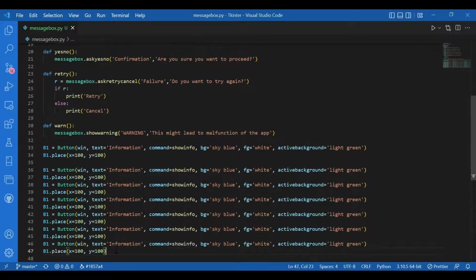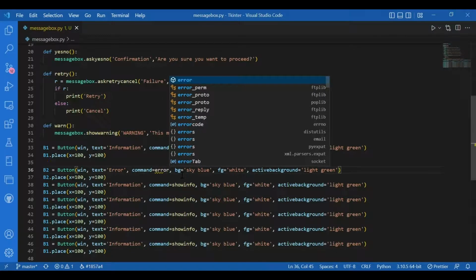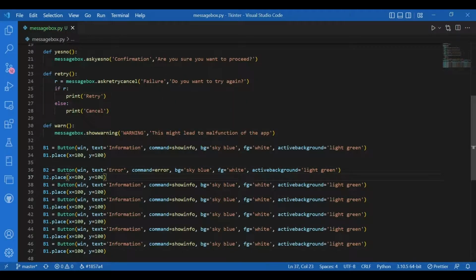So for b2, I want it on the screen, so I'll write win as master. Then text would be error, command would also be error, and the rest let it be same. I'll change the coordinates to 100, 200, right, 200. Okay.